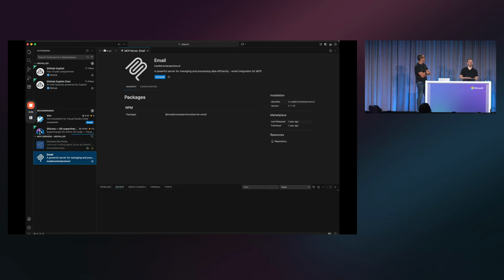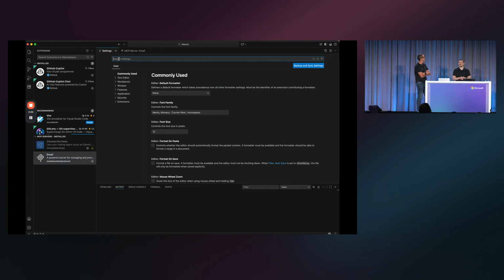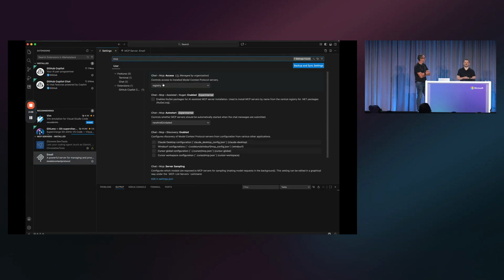Well, no. We prevent that. So in the bottom right, in a minute, you can see here, if we change it from registry to everything, all of them, at the bottom right, you can see there's a policy infringement error, preventing the developer from enabling that. So now this is, again, a very top-down approach to controlling what your developers can and can't install, because these MCP servers are coming thick and fast. Extensions are still coming in thick and fast, and you need to stay compliant in this era of AI, right?